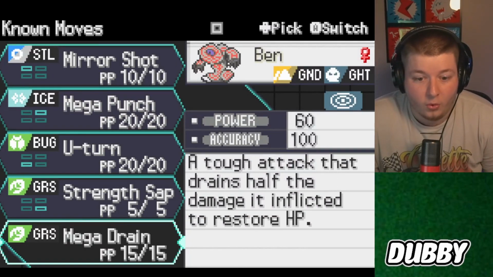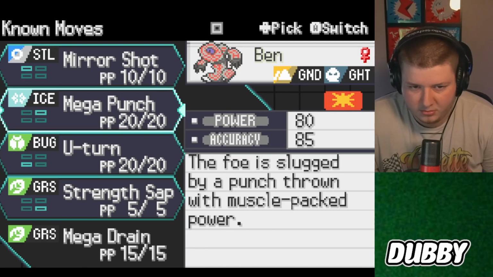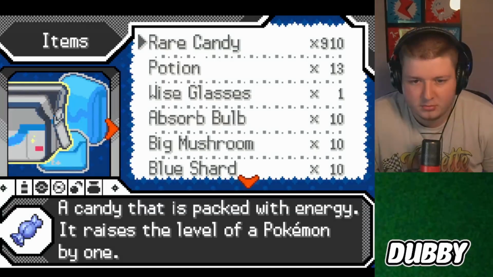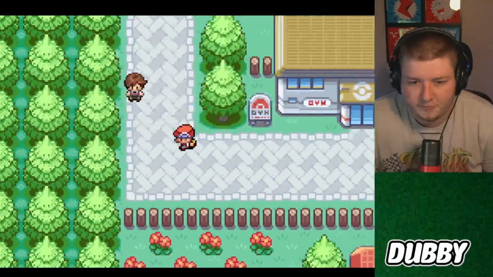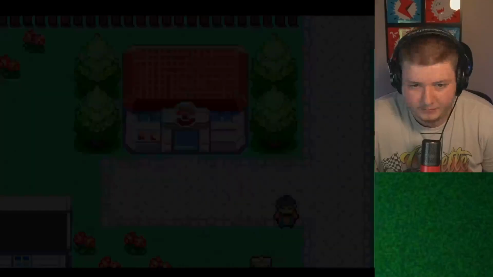Mega Drain. Oh. I would assume we're not special, though. But I'm going to do that instead of that, just in case. We can be either. All right, cool. There we go. Now we should be able to go get this egg and test it out for all its glory. Let's see.